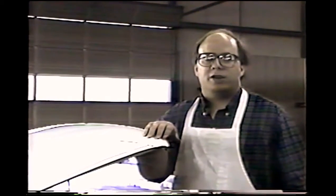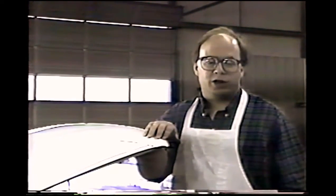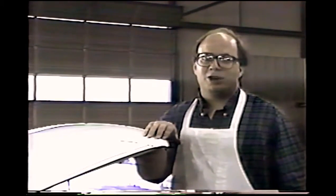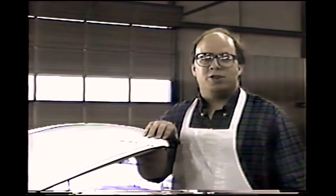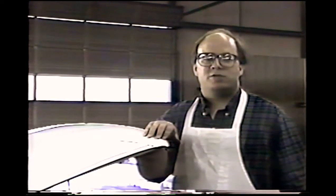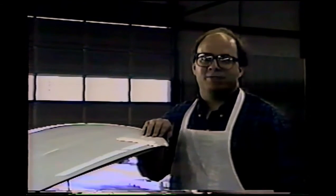First of all, I'm going to give you a quick demonstration of the technique. I'm going to show you how to make some tools of your own. Then I'll go into a little more detail on the deep, dark secrets of paintless dent repair. And then I'll give you a complete review of all the tools that you may desire to make for yourself. So first of all, I've got a car here with hail damage, and I'm going to show you a quick demonstration of the paintless dent repair technique.